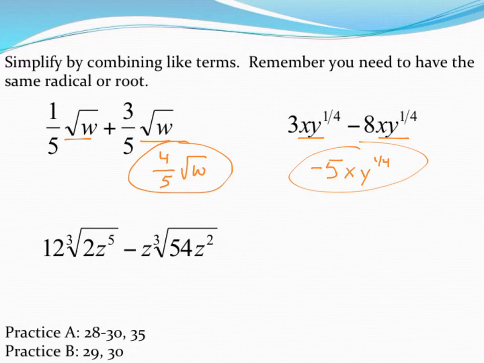As our last example, once again, like the previous slide, we do not have the same thing inside the radical. So we cannot do anything the way it is. Instead, let's go ahead and do a bunch of simplifying and see if we can make what's inside the same. In this case, we're looking for sets of three because I'm working with cube roots again. In our first example, we have the cube root of 2z to the fifth. That two is already prime, so there's nothing I can factor into. That two is in that prison for life.